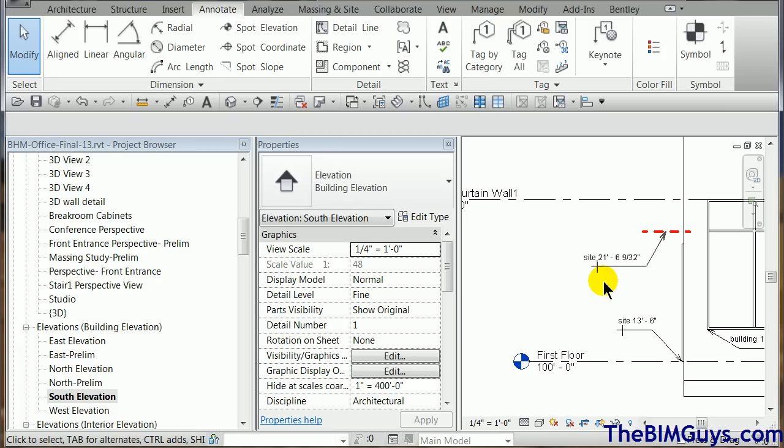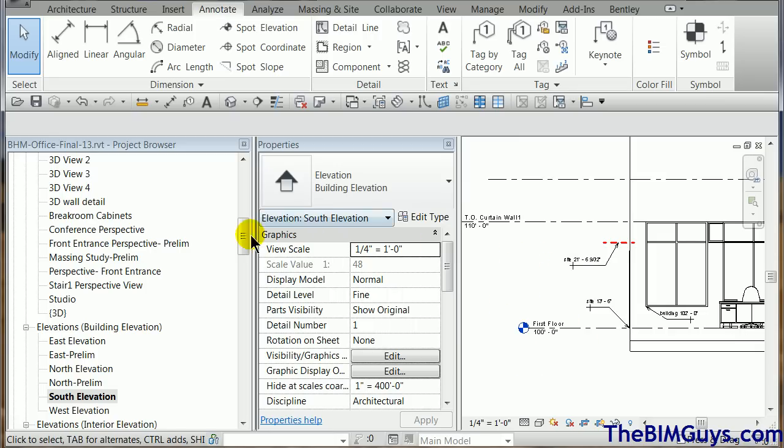Now, with these little elements, let's say you're in a warehouse and you want to know if you have certain clearances. If you had a piece of steel in here, again, you could say in relationship to the first floor or relationship to the site, how high is that canopy or how high is that element? So these little tools can come in real handy depending on what you're measuring off of.